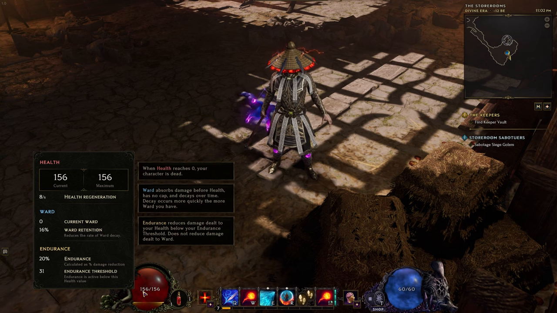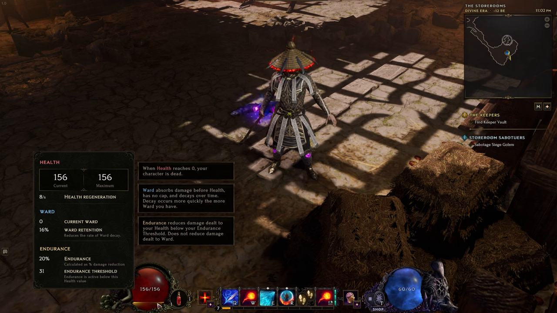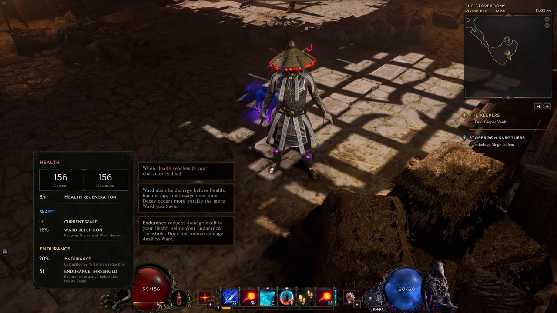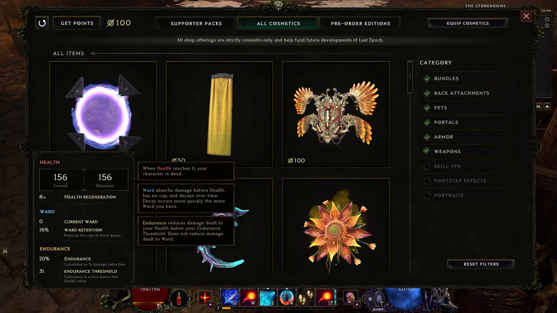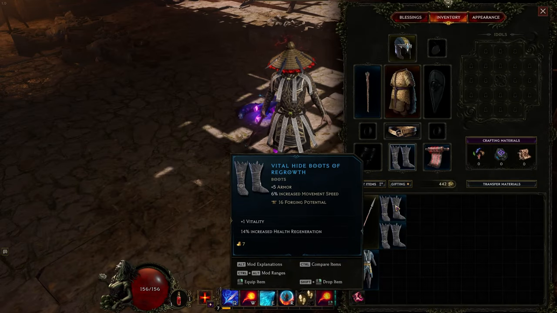So my endurance threshold, endurance is active below this health value. I have 156 health. At 31 health or lower, basically where this bar is, where that little line is, I'm going to have a 20% damage reduction. So I can increase my endurance through items. I don't think I have a single item that does that. It's more of a later thing that you'll see.